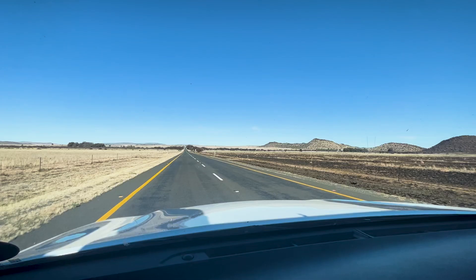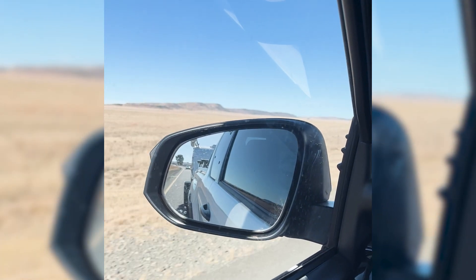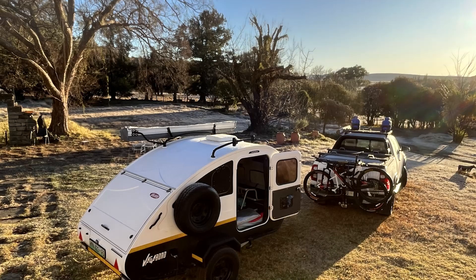The next day I carried on through to Bloemfontein, and at times I thought, can it get any easier than this? At the beginning I spoke about not wanting to tow a big caravan — could I be as comfortable in a small caravan? Oh yes. Is it as easy as a rooftop tent? Oh yes, even easier. You're carrying your tent and it's ready to sleep in when you get there. Is it more comfortable than any of those tents? Oh yes. Do you have all the facilities? Yes we do.